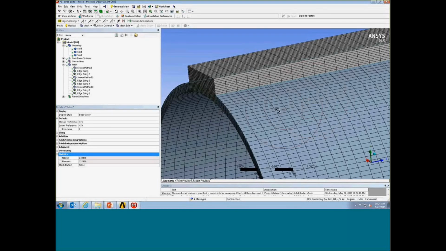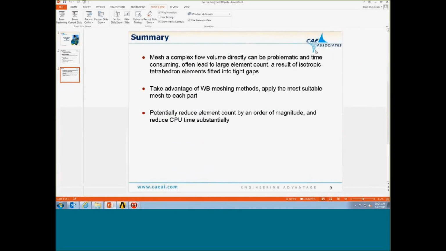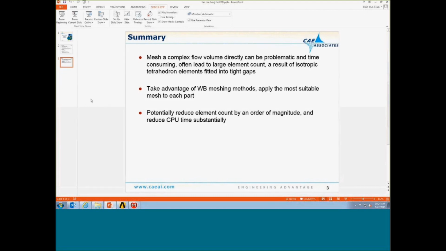So you must be careful to set up the mesh interface or domain interface for Fluent or CFX. Okay. So in summary, if you have a complex flow domain, especially when you run into engineering clearances and curved surfaces, it could be problematic and time-consuming to generate a mesh.